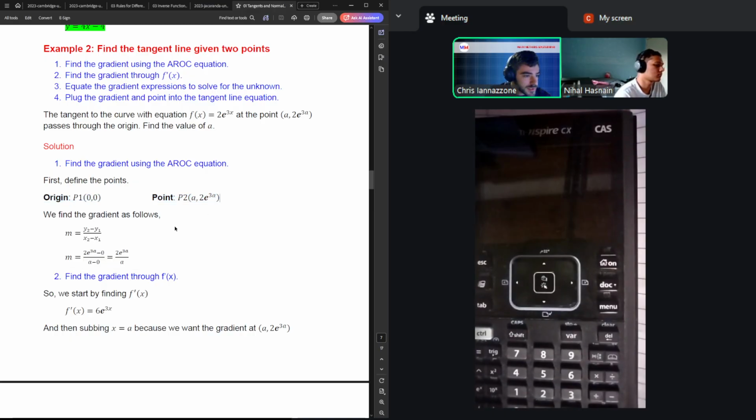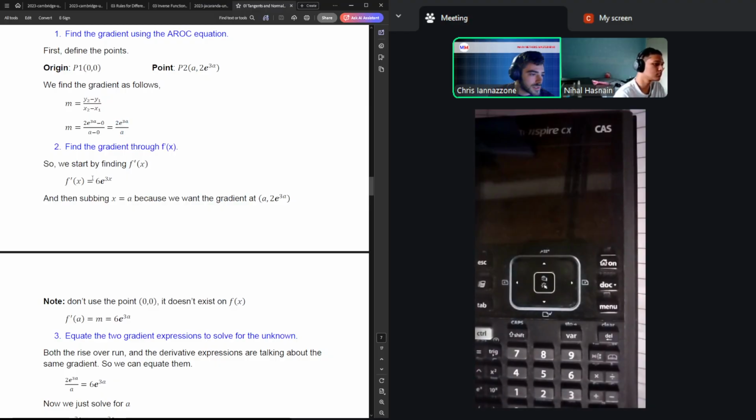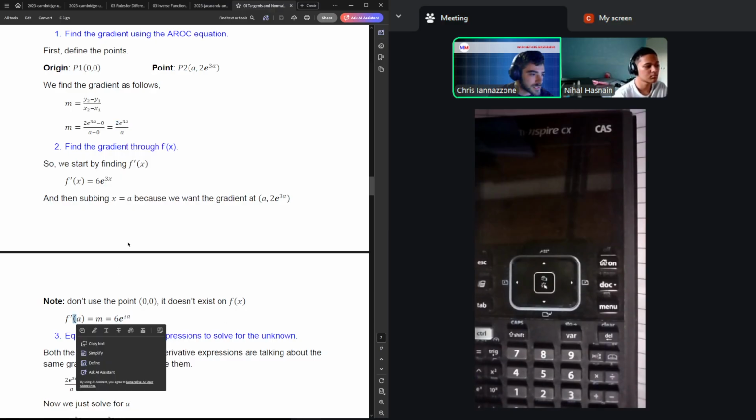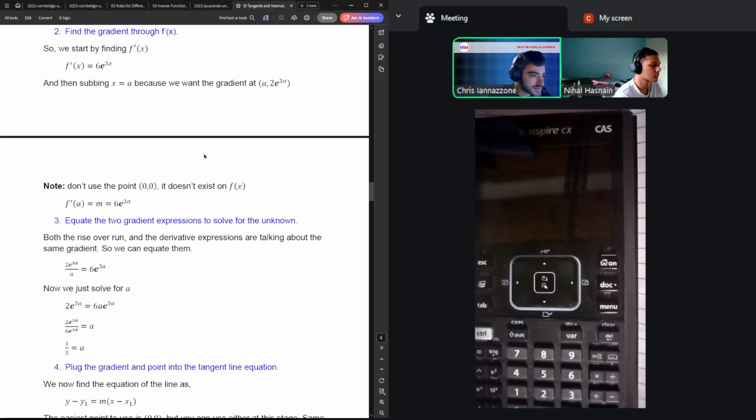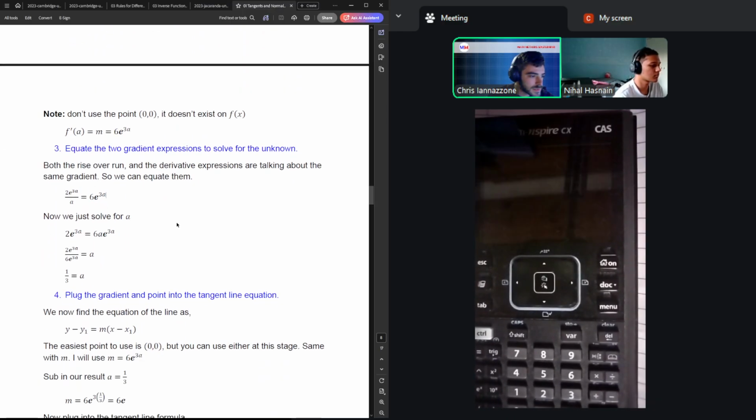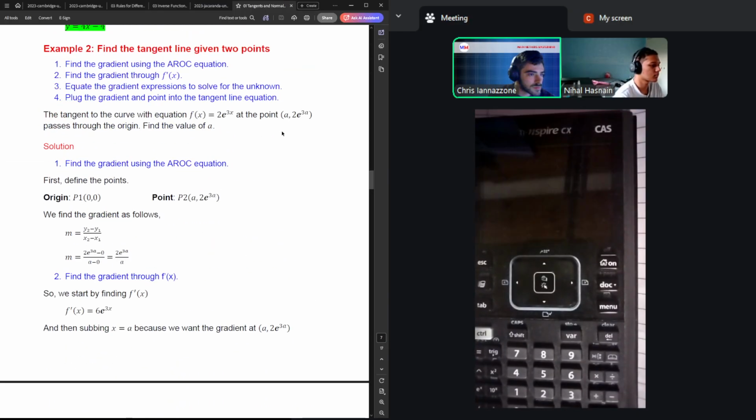But because we have 2 points, we can do it another way as well. It's linear between 2 points, rise over run. And so what we can essentially do is create a second version of our gradient formula and go from there. These 2 things are the same, or I guess more specifically these 2, because you've got to have the x equals a in there, that generic point. And because they are both talking about the same thing, they can now be equated, thus finding what that a value was, with a reminder that that a value is the x coordinate of your generic point.